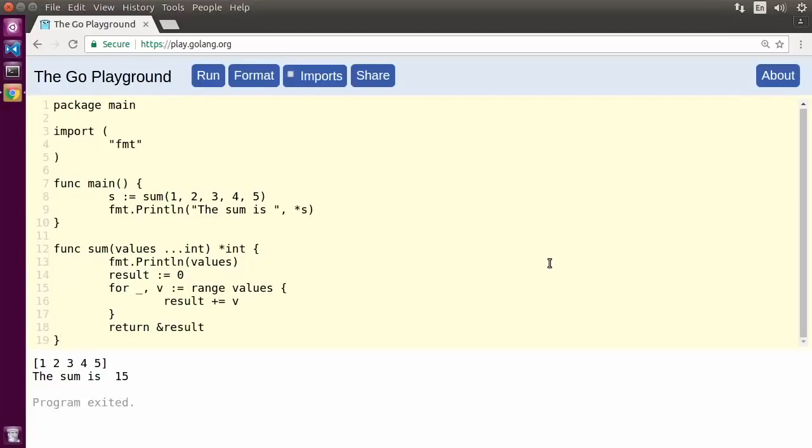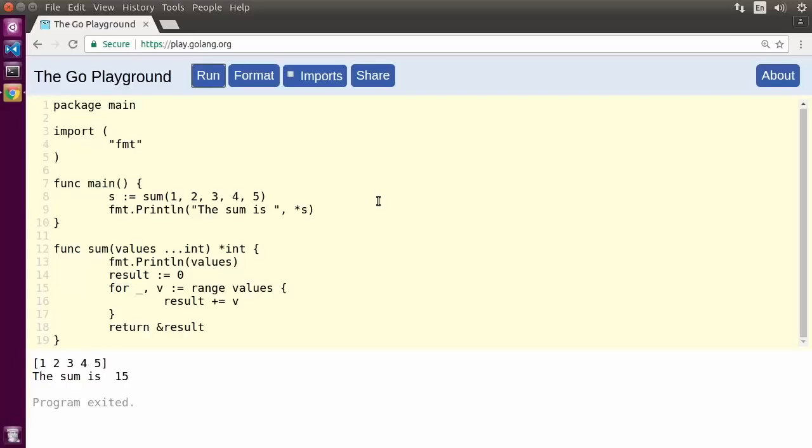Now, another feature that Go has that's actually pretty rare in a lot of languages is the ability to return a local variable as a pointer. In our previous example, when we returned that result, Go actually copied that result to another variable, and that's what got assigned. But we can also do this. If you look here, I'm returning a pointer to an integer now, and instead of returning the result, I'm returning the address of the result. And s is now a pointer, so I've changed to a dereference operation. If I run this, it works exactly the same way.